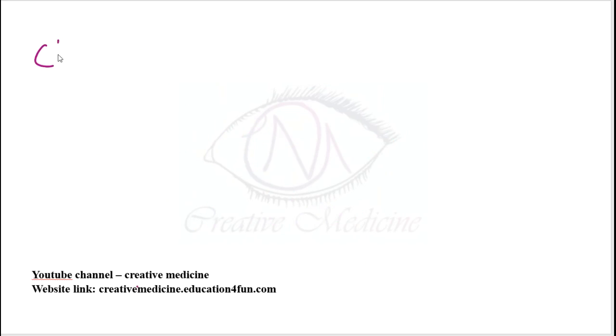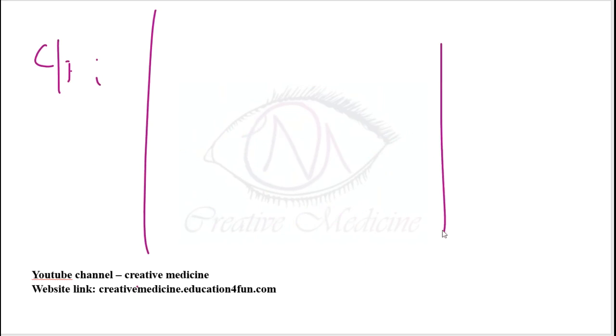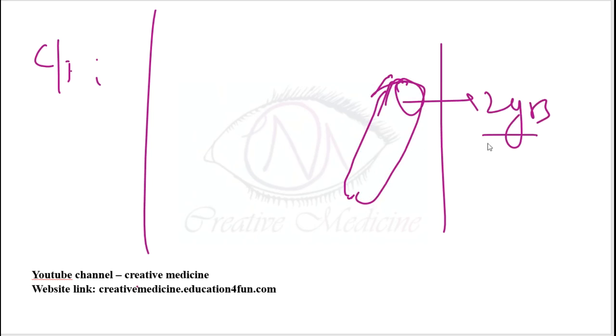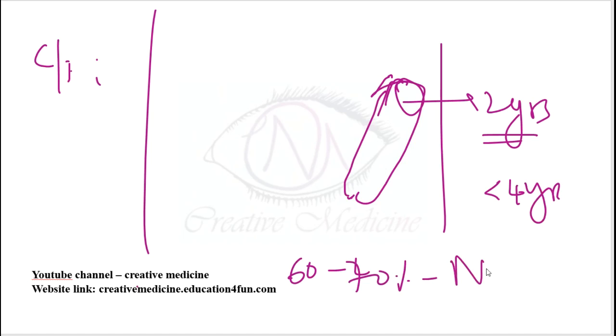So if you see the clinical features, most commonly you will see the presence of a fixed, lobular mass which extends downwards from the flank towards the midline of the abdomen like this. It is mainly seen around 2 years of age and before 4 years of age. Almost 60 to 70% of patients are diagnosed only at the time of metastasis.